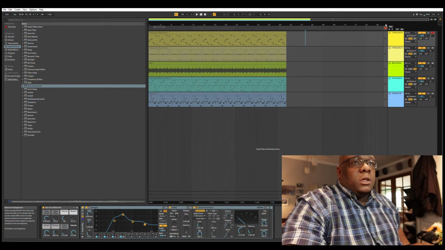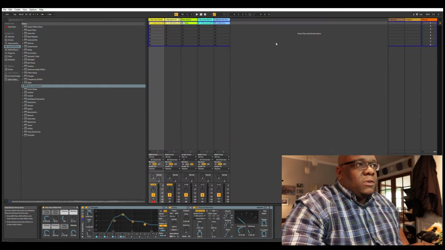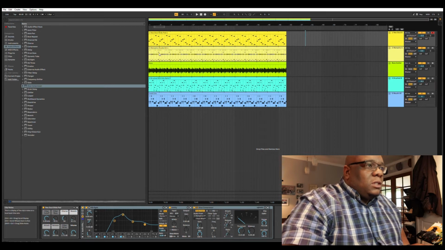Now we can hit this button here. So now we're dealing with the timeline. So this is timeline view. This is clip view. We're going to go timeline, and let's just chop this up the way we think we want.